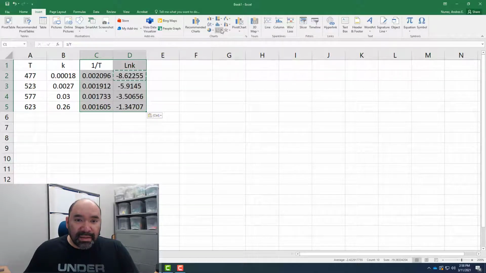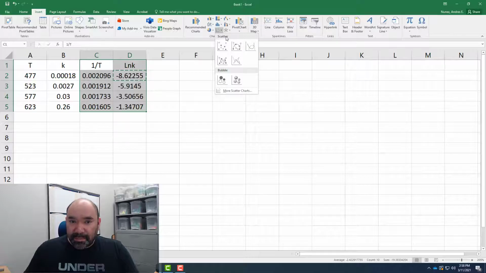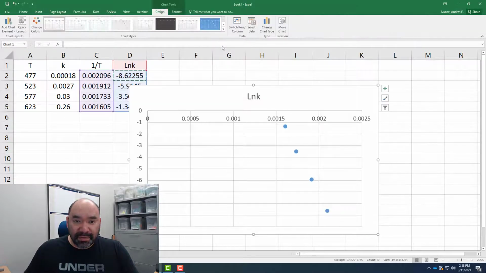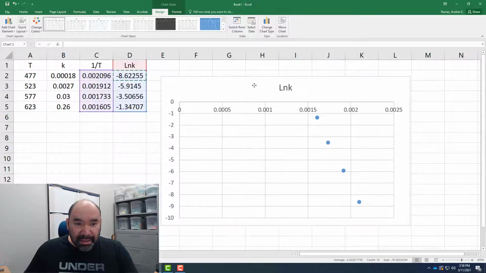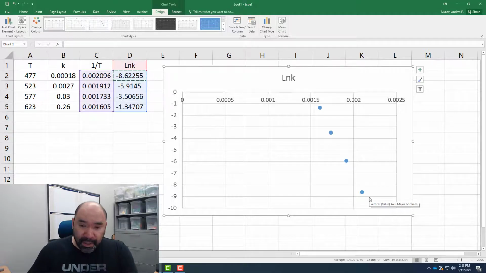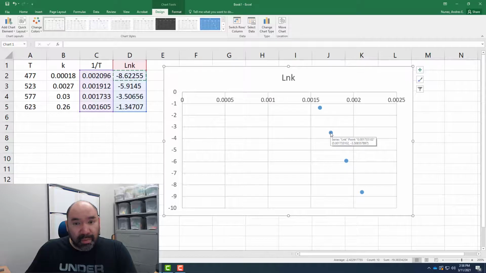You want the scatter plot, and just get the points. Okay, that's all you need, the points. No lines, not anything, just the points. And so that's the first option that you have there, and that is the graph of your points for this particular data.